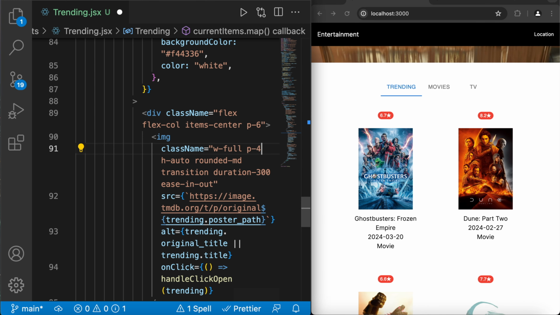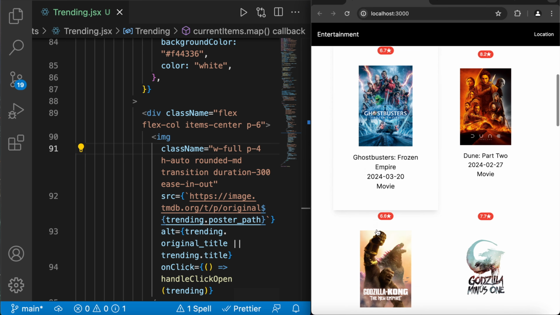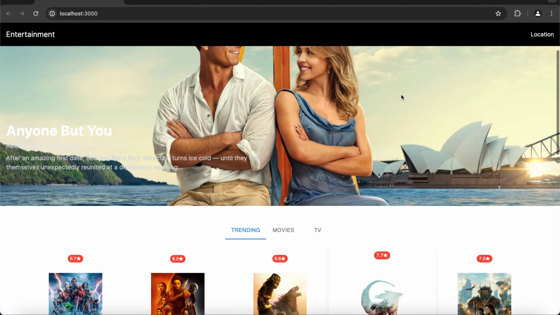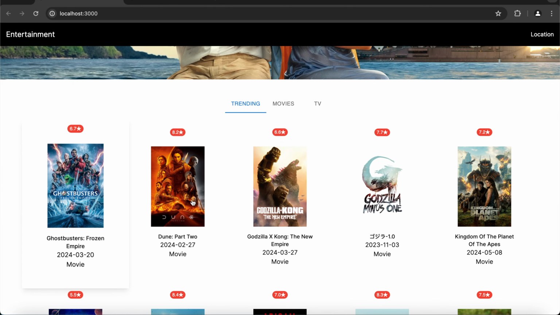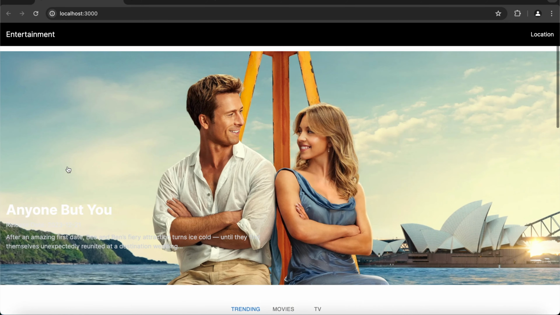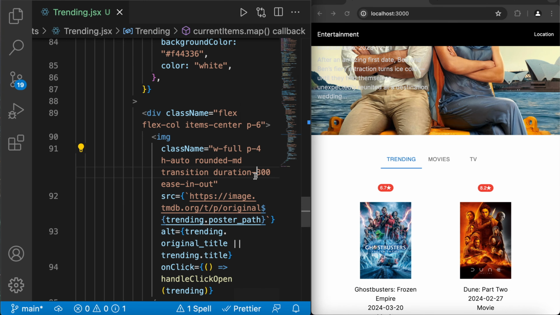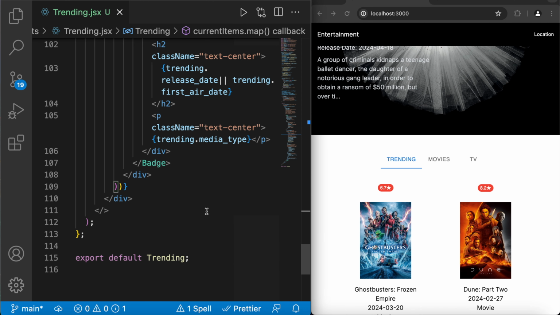And the image, we can give it a padding of 4. Yep, that way. Now let's see what it looks like when it's bigger. Okay, that looks a little better. So we'll just keep it at that.